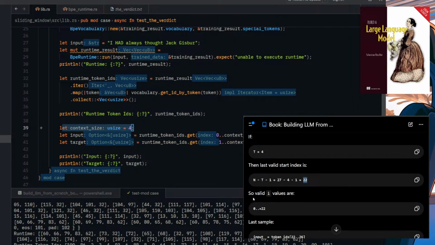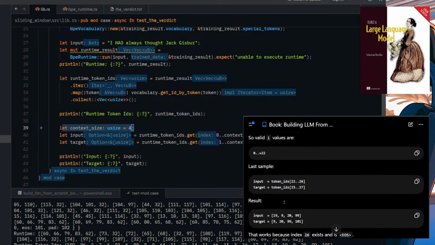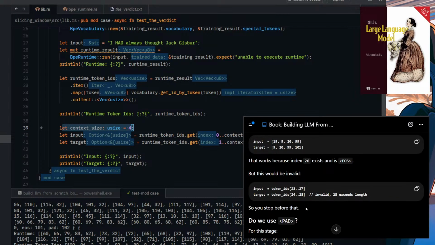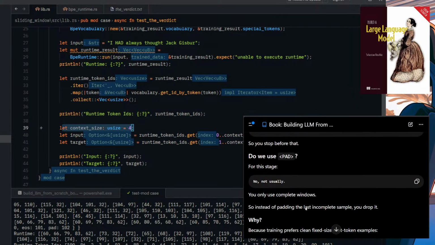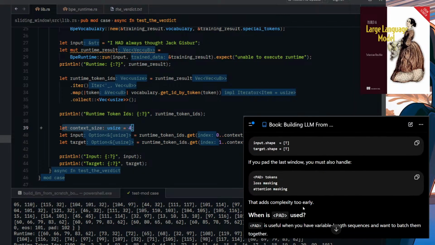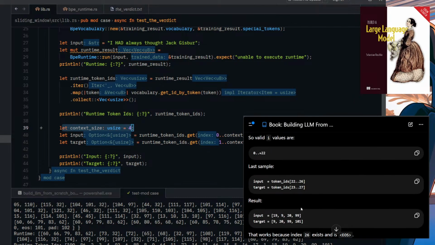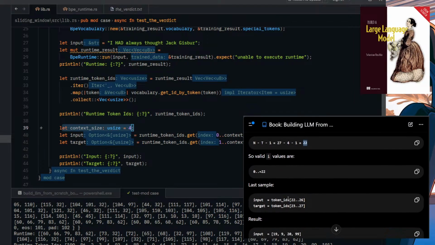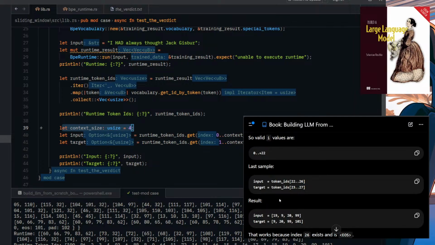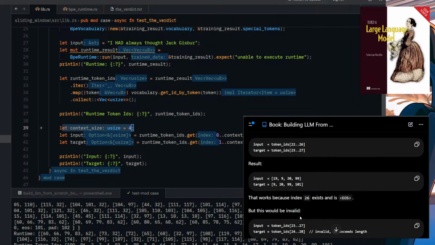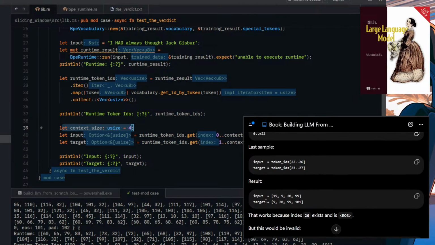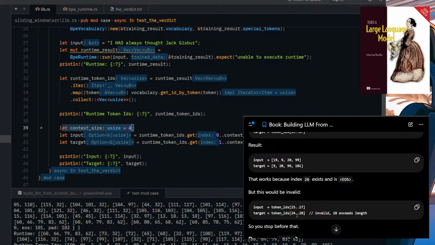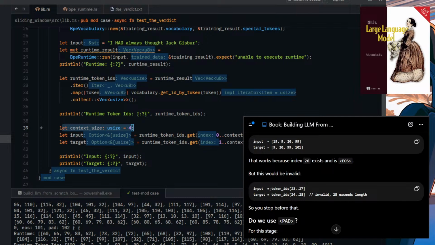So valid values are... wait, I didn't get that. So the valid values are, so the last sample is the result. That works because the index is 26. So stop before that. Okay, so skip.